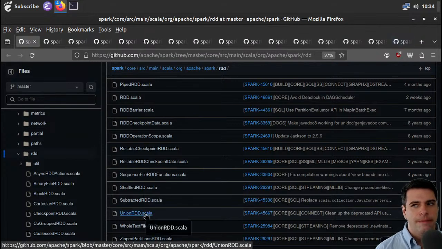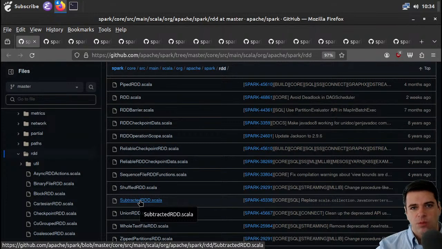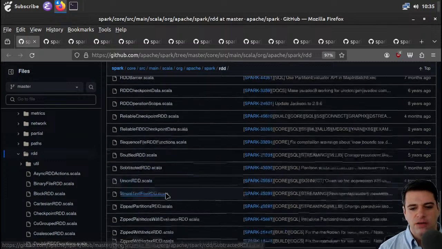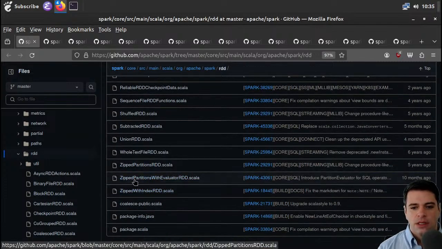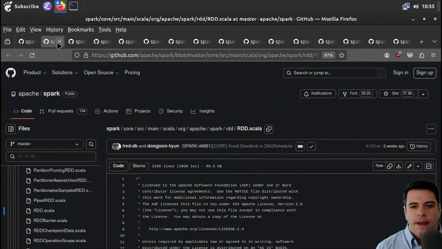So we also have subtracted and union. So maybe union will be like the union of two RDDs. There seems to be some sort of algebra of RDDs potentially based on the naming I'm seeing. And then subtracted might also be like this part of the RDD, but not that part. Like maybe we need the first 10 items of some RDD or something like that. So I guess that'll be good.